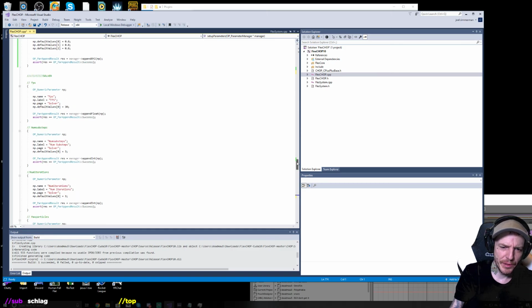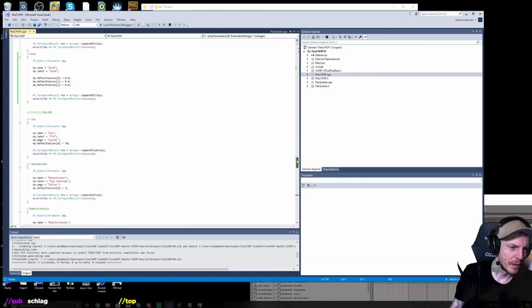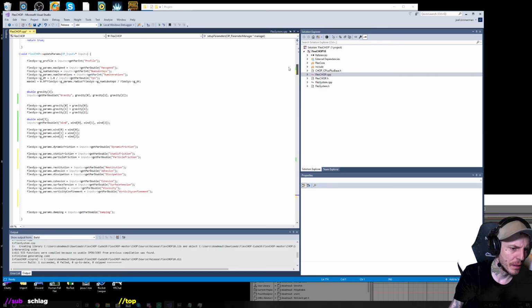Make sure it's static friction in the top one. It is. And then particle friction.